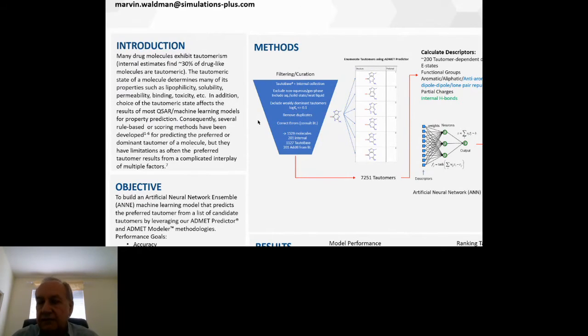So as a result of that, you'll find in the literature a number of rule-based or scoring methods that have been developed to try to standardize molecules into a standard or canonical tautomer. And what's usually desired is that the standardized tautomer generally be the preferred tautomer in aqueous solution. But it's been found that these scoring methods, typically based on fragments or counts of fragments or scores assigned to chemical fragments, ketones versus enols, and so on, have limitations in how well they work, because in actuality, the preferred tautomer in solution is often the result of a complicated interplay of multiple factors, which is hard to capture with simple scoring rules.